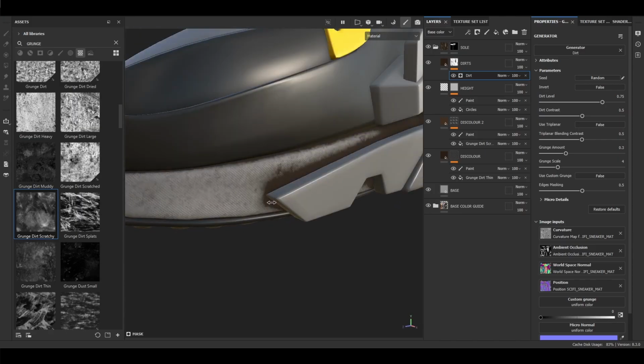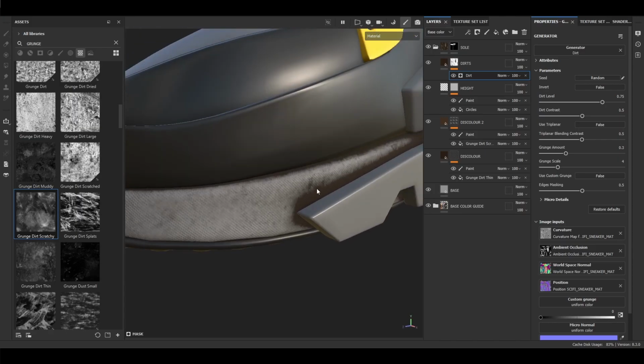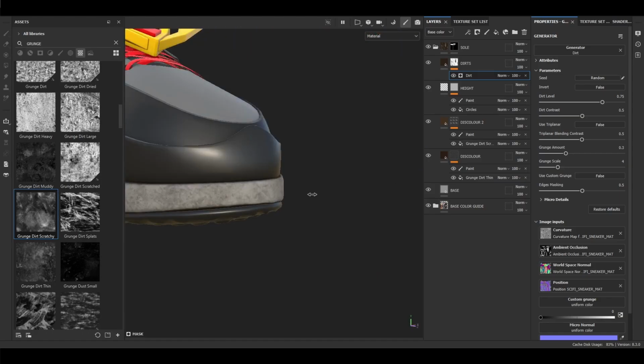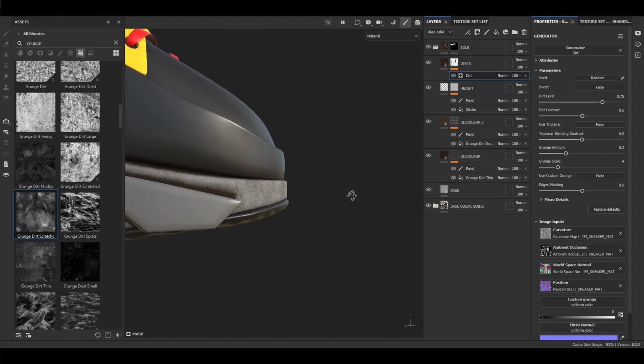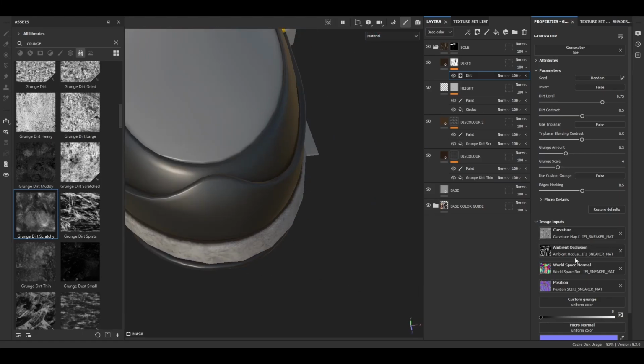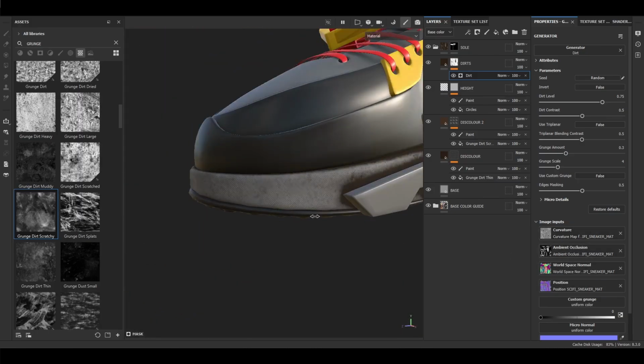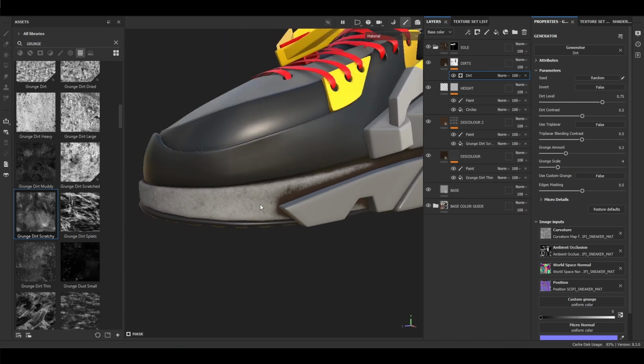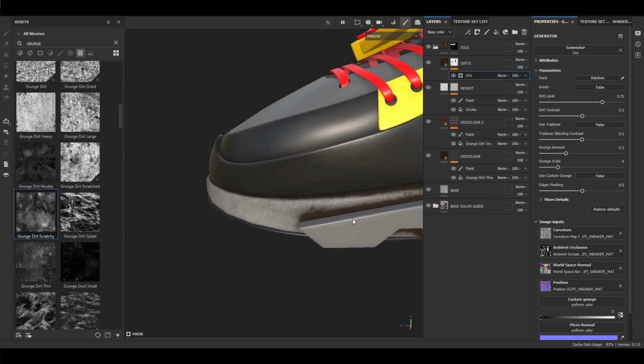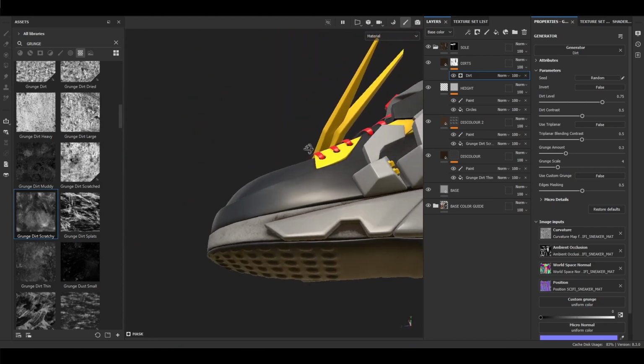So that's why it's very important to bake our object, because this one will follow our ambient occlusion and our curvature. Over here, as you can see, it uses the curvature, ambient occlusion, world space normal, and position. So every time we add generators, it will automatically detect those. I can explain that further, but as long as you get the idea, you know.